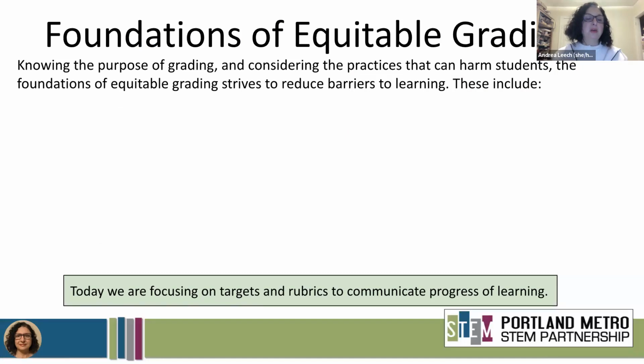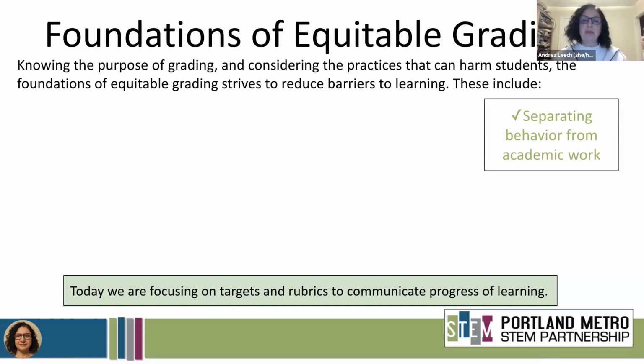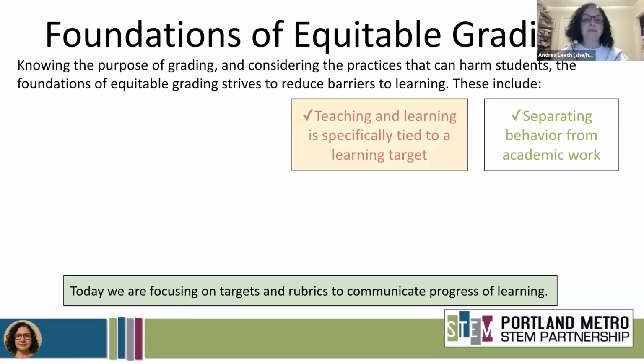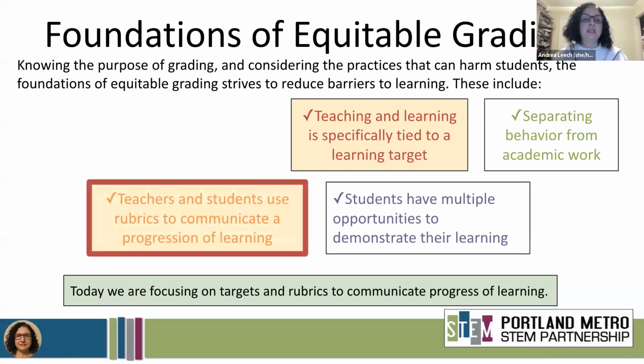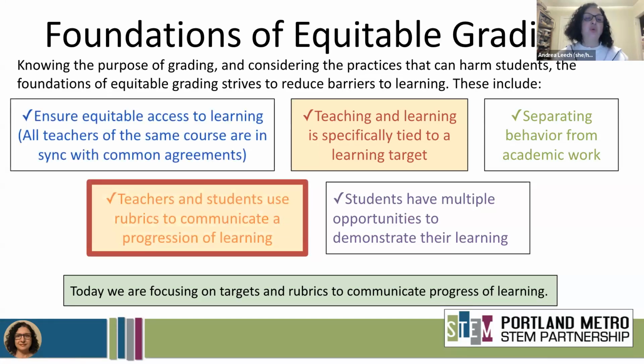All right. So the foundations for equitable grading are the purpose of grading. If you go ahead and build the slide out, Christy, that'd be great. Separating behavior from academic work. Teaching and learning is specifically tied to a learning target. Students have multiple opportunities to demonstrate their learning. Teachers and students use rubrics to communicate a progression of learning and ensure equitable access to learning so that we're all doing the same thing. And today we're going to be working on the rubrics and the targets to communicate the progress of learning.